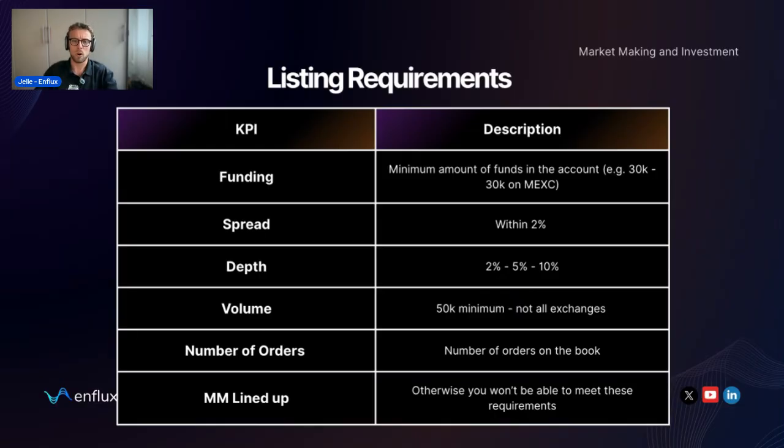Then when they talk about volume, they say you need minimally 50K in volume on a market, otherwise we might delist you. And I understand the requirement, but I think this really imposes wash trading that happens for projects, because otherwise they get delisted. Some exchanges even put 150K in volume as a minimum requirement.